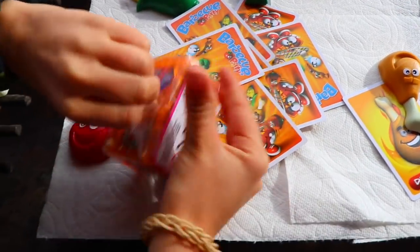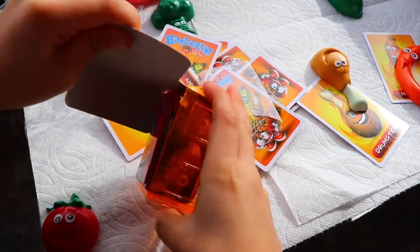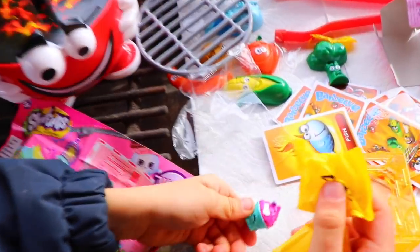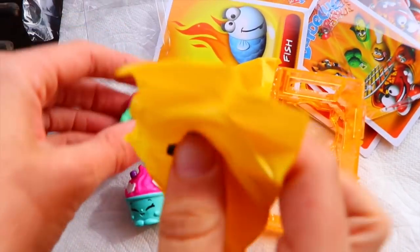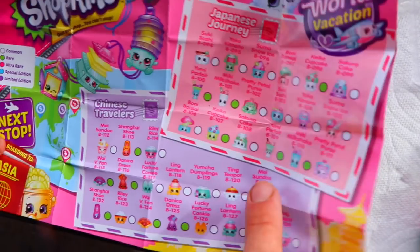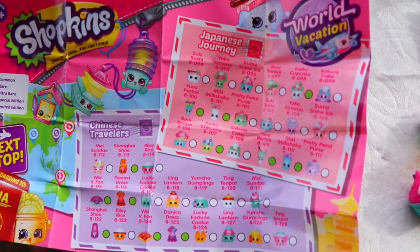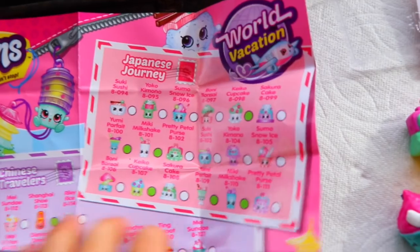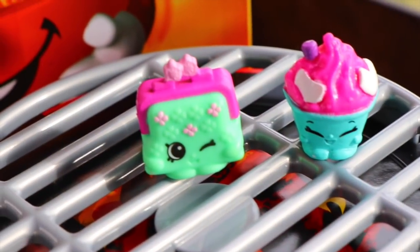I wonder what I get. Oh, that one's really cool. A sundae. And then what's that? A purse? Okay, they're both common. They're both common, so let's see. It's Me Sundae from the Chinese Travelers. And where's the purse? Oh, Pretty Petal Purse, which is common from the Japanese Journey. I really like these two Shopkins.